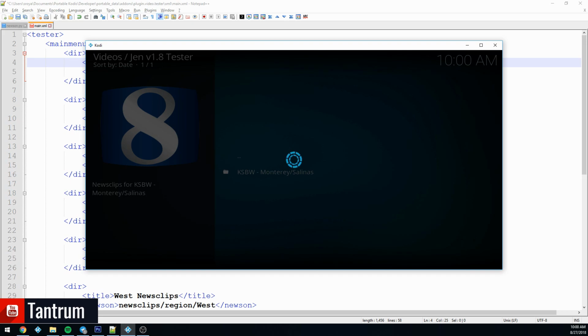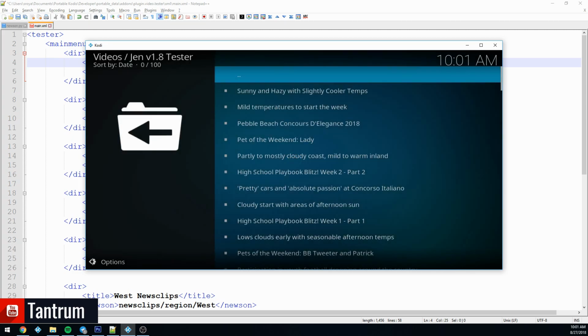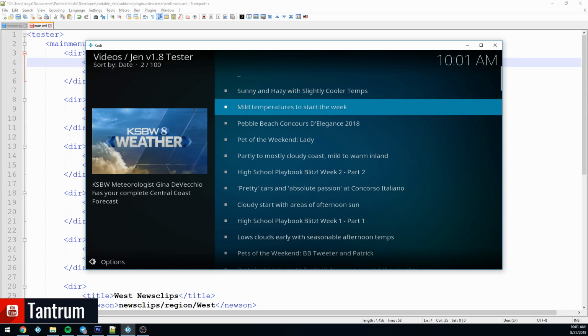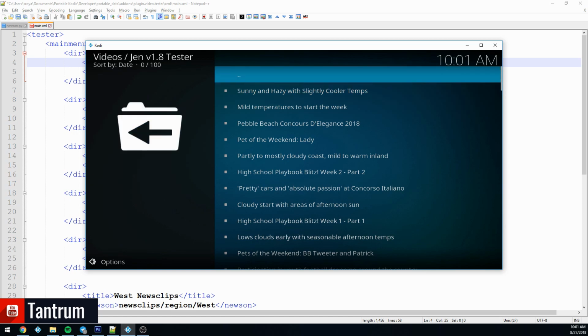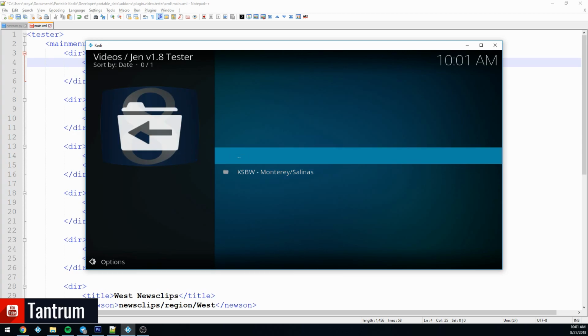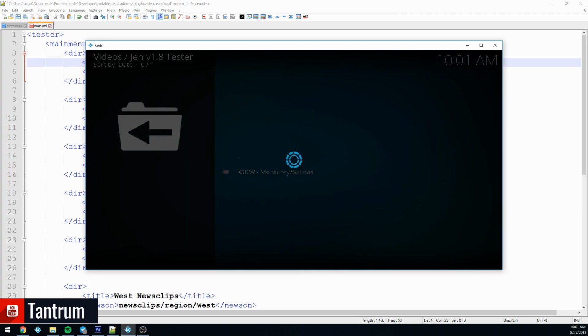And then when you click on one for news clips, you see here it takes a moment because it does have to load them up from a feed. And then it shows them all. There's 100 here. And these are typically going to be ordered by release date, newest being at the top. This is the way it pulls them in. Alright, like a drink of my tea here.